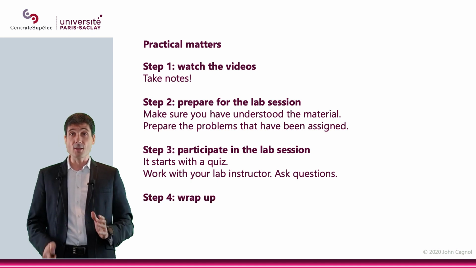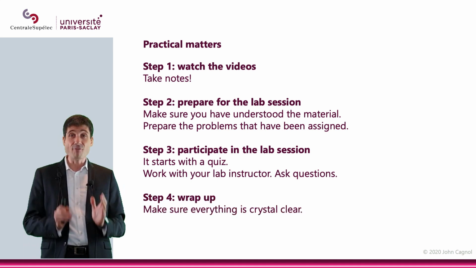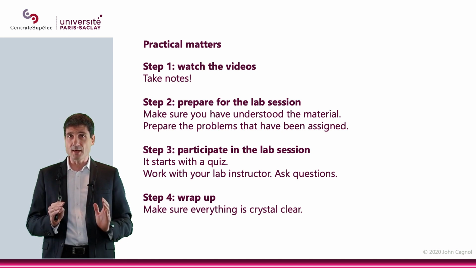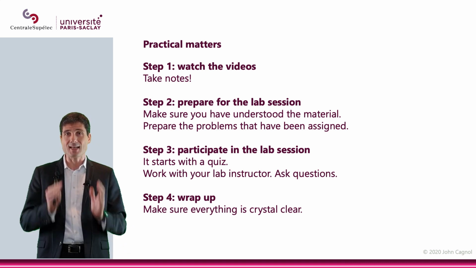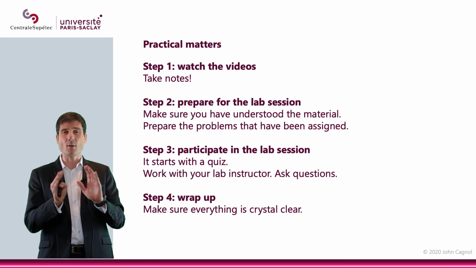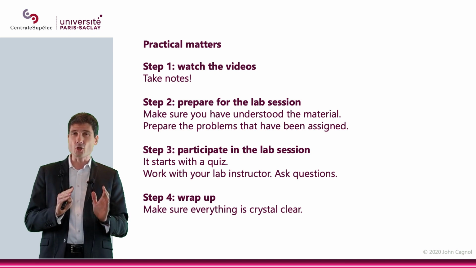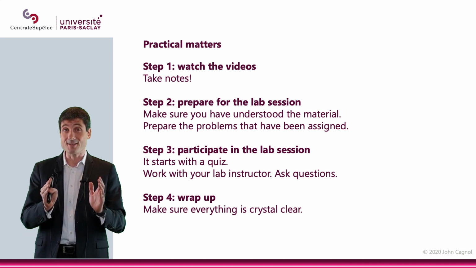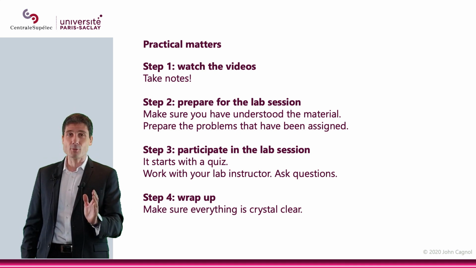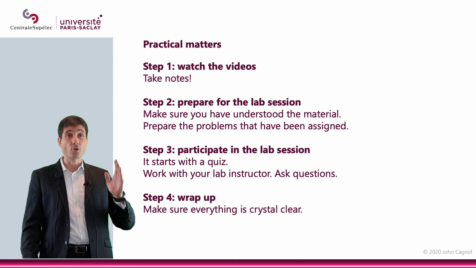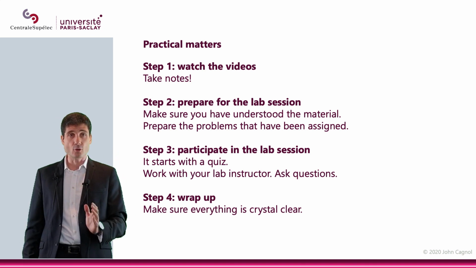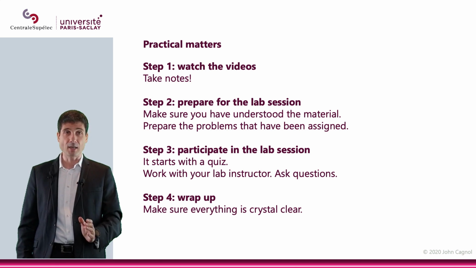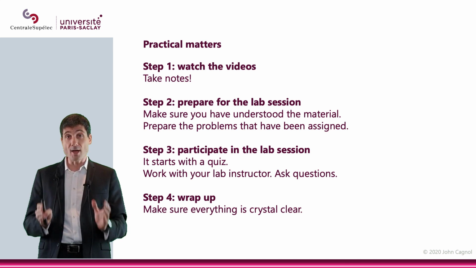And when this is done, basically you wrap up, you make sure that everything is crystal clear. If something is not crystal clear, then you absolutely need to understand exactly what's going on. Don't say, well, I think I understood, but I'm not sure. If you're not sure that you understood, then let me break this to you: you didn't. So make sure everything is crystal clear and go back to the notes you took during the lab session. All right? That is basically the way to succeed in this class.